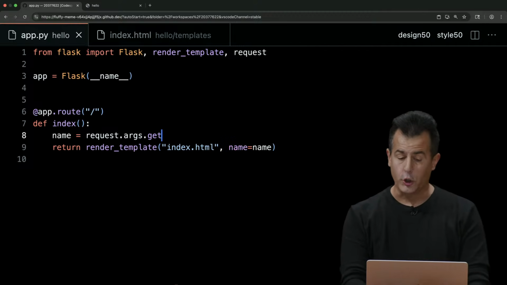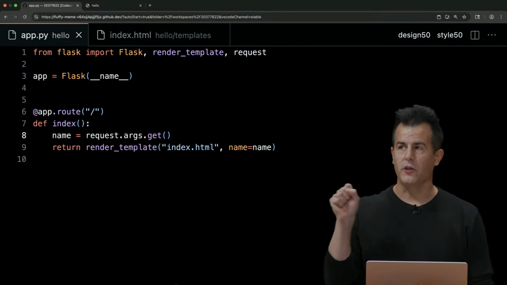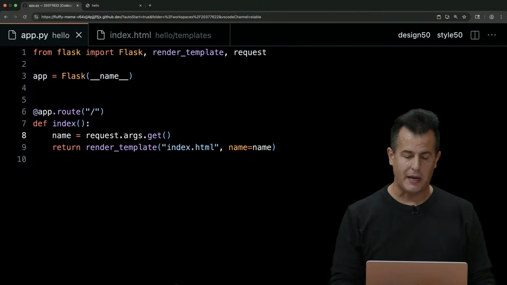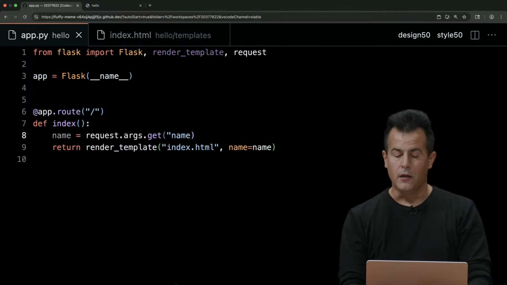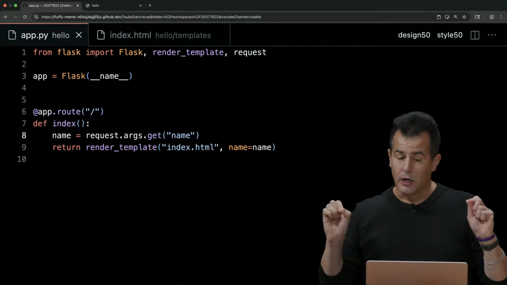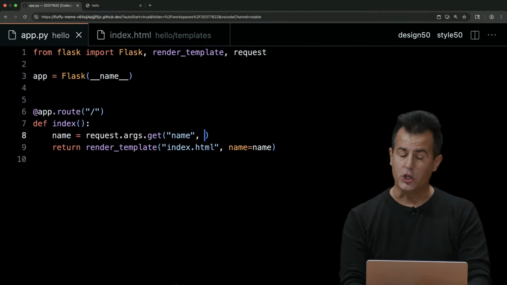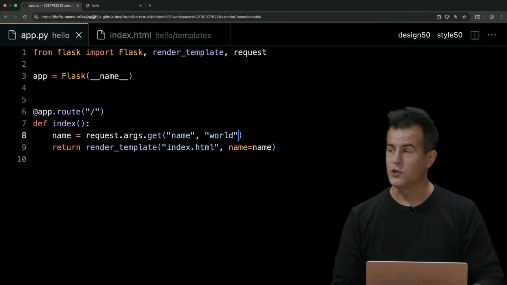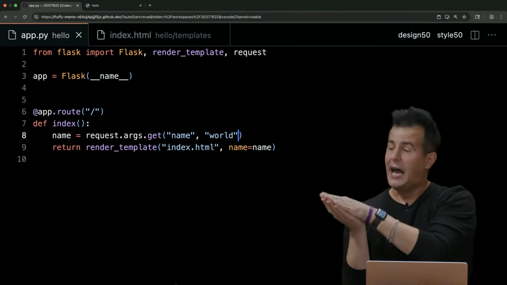dictionary, use a function called get that comes with it, which technically doesn't relate to the verb that was used by HTTP. This just means literally get me the following. And if you want to get the parameter called name, you literally just say quote unquote name. However, in case there is no name parameter, you can also give this function a default value like world. And so now we've collapsed from 4 lines into 1 that exact same logic.